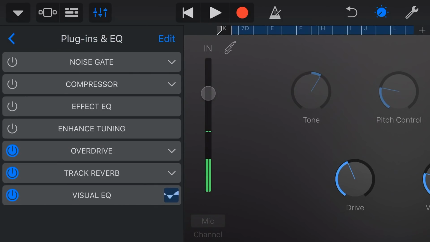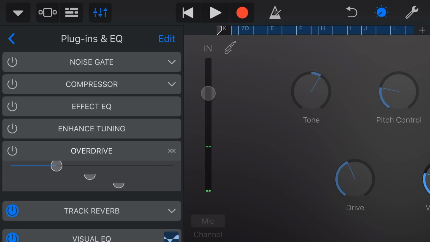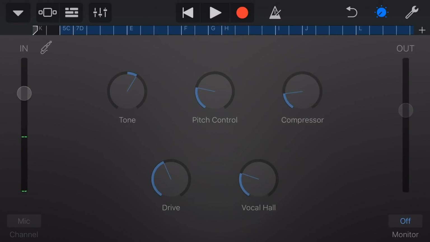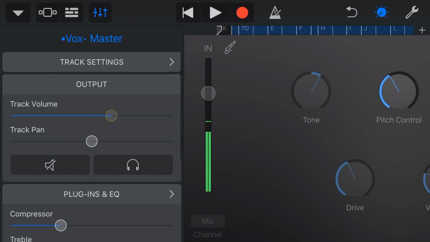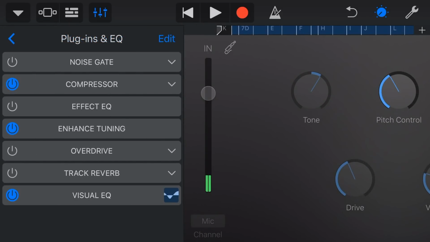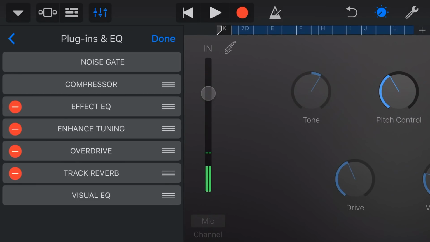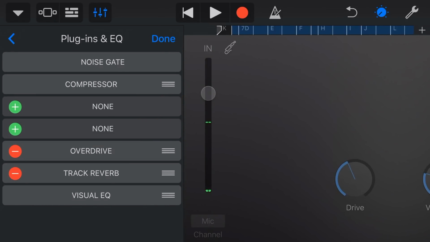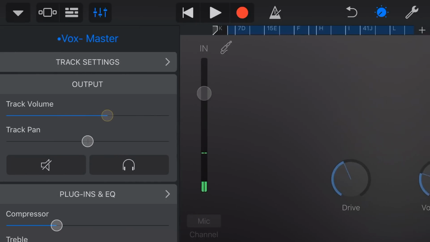The same with our compressor. Let's just turn everything off here and then come back to our screen. And you can see that everything is off there. We can turn these, and as soon as we start turning the dials again, we come back here, and we'll notice that these are now back on. So yes, it'll change. So if we delete some of these, let's just go edit, and let's just say we want to get rid of a couple of these plugins here, and then they have disappeared from that screen.